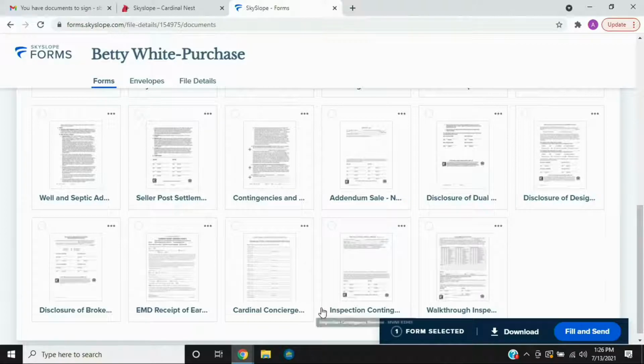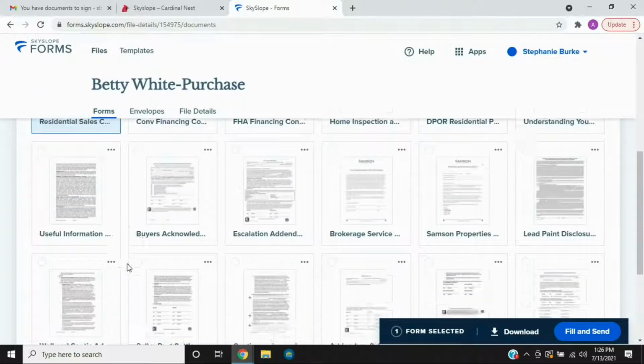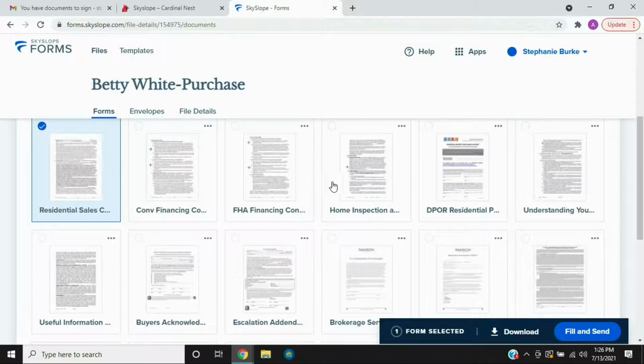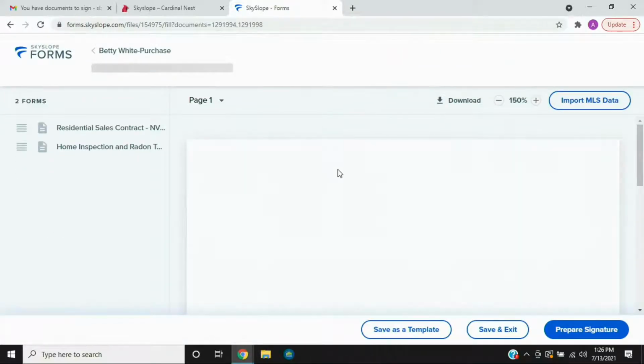And we'll say we're going to get her a home inspection though. She's going to pay cash, so she's going to be able to get a home inspection. Fill and send.